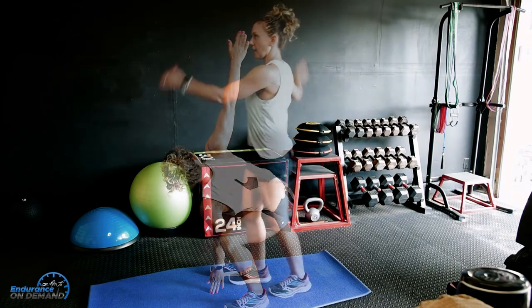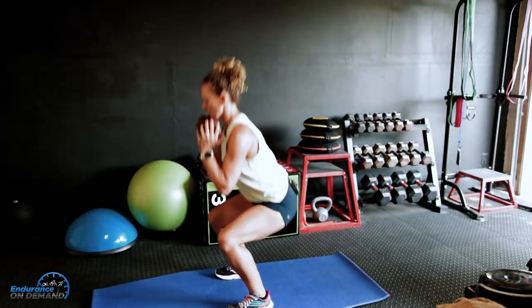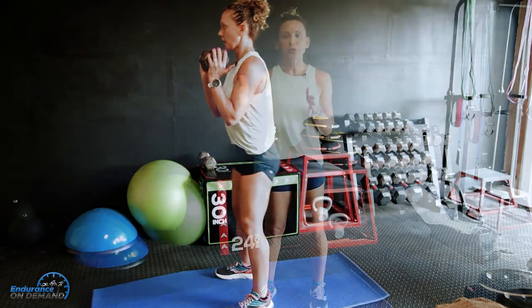As you go through this mobility flow with us today, you'll see a piece of each exercise. Once we've completed that exercise, we'll pause for a moment and move to the next. You can flow through this as you'd like, but it will probably take about 10 to 15 minutes in real life. When you're done, we recommend that you walk for about 5 to 10 minutes, depending on the exertion level of your run, so that you can be fully warmed up and ready to go before you're on the road.